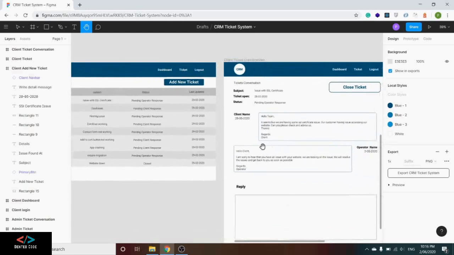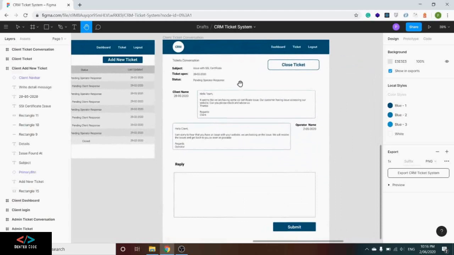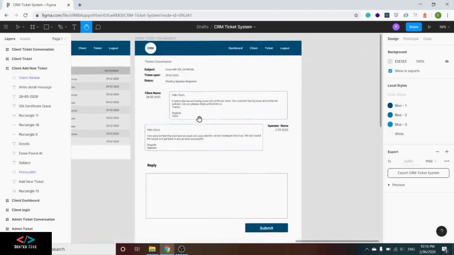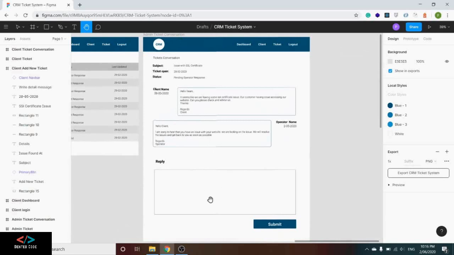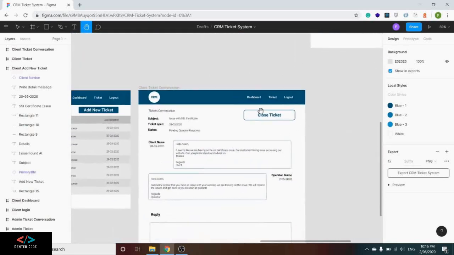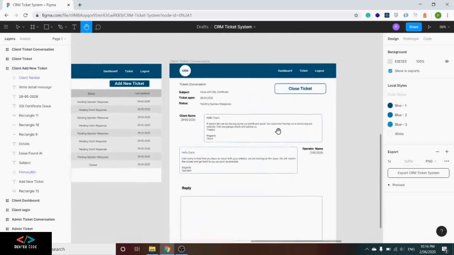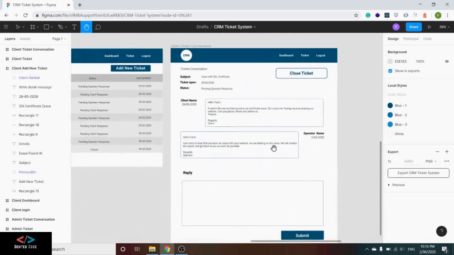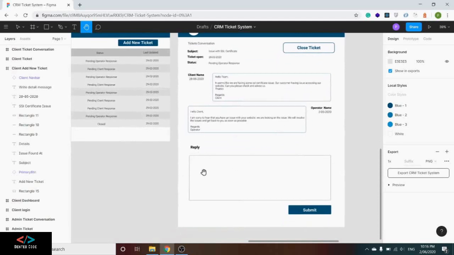So this is the conversation page, which is similar to our admin side conversation page, except for the close ticket button here. That means only the customer can close the ticket once the customer is satisfied with the response, and let's say the issue is resolved. Now the customer can click the close ticket button, or keep replying to the message and continue the communication with the admin team.